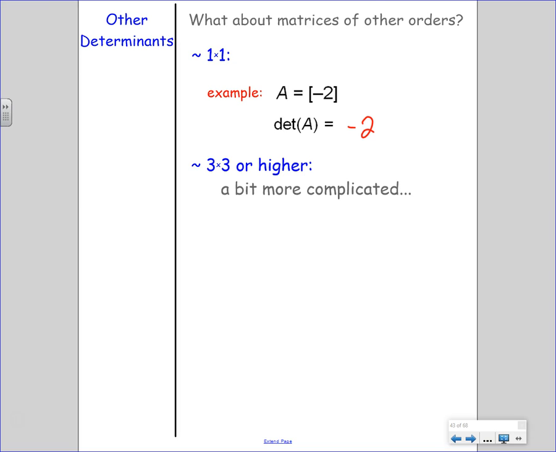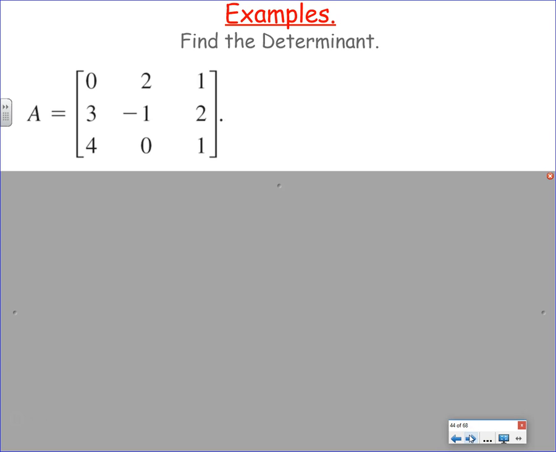So what's it time for? Okay, 3 by 3s are higher. 3 by 3s, there are 2 different ways. One of them could be a shortcut for anyone who really likes mental math. But the other way is going to work for a 3 by 3, a 4 by 4, a 5 by 5, or a 10 by 10, or anything in between or above. So let's start off with the 3 by 3 alone trick. Sadly, it's a 3 by 3 alone trick. It doesn't work for anything higher, and I need you guys to hear me on that.